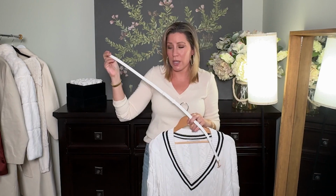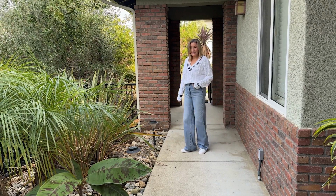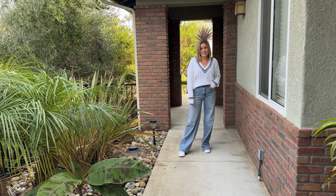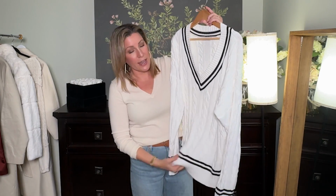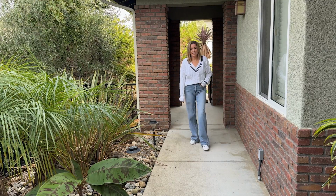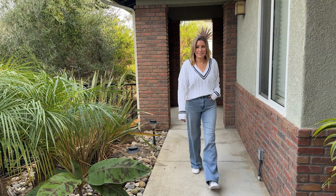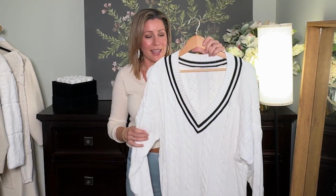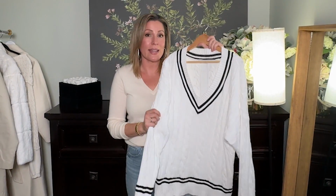And then I'm not sure where I picked this belt up. I think I want to say Amazon, and it is a dupe of some kind of designer brand, I'm sure. I don't know which one. They all sometimes start to copy each other too, so it's hard to keep up. But I think a cricket sweater on its own just looks classy. I think some people call it a tennis sweater too. Both I would say are synonymous with upper class sports or whatever. So I just think that it looks nice, and I liked this bright white as almost the pop of color in this otherwise neutral outfit.